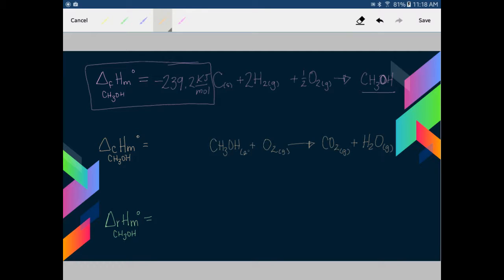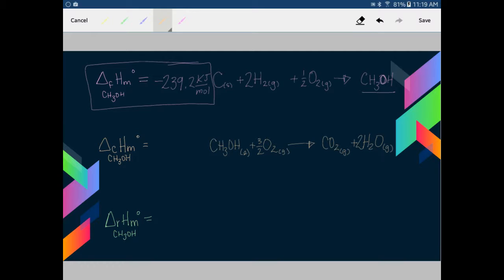And this is a liquid. Okay. So for every 1 mole that we combust, we get 2 moles of water vapor, 1 mole of carbon dioxide, and we use 3/2 of an oxygen for this, for 1 mole. Okay, again, if you need to slow down and take more time to balance that, there's no problem. I'm just doing the balancing a little bit quicker so we can get to the enthalpy portion.